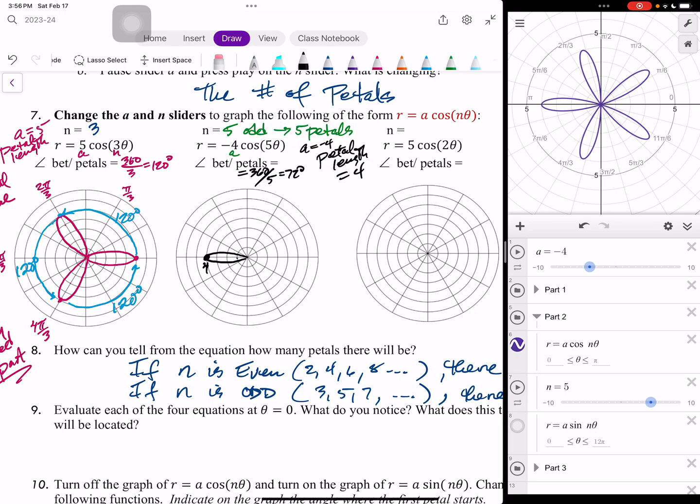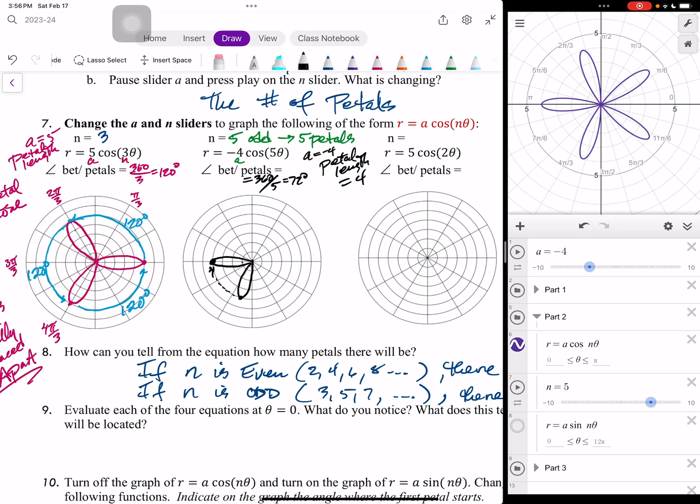Okay, 72 degrees, which is maybe less than 90, so I'm approximating it to be right about here. Okay, and another 72 degrees, so 72 and 72 is 144, which, let me see, has got to be over here somewhere, probably right about here, so I'm just estimating. All right, and then another 72.